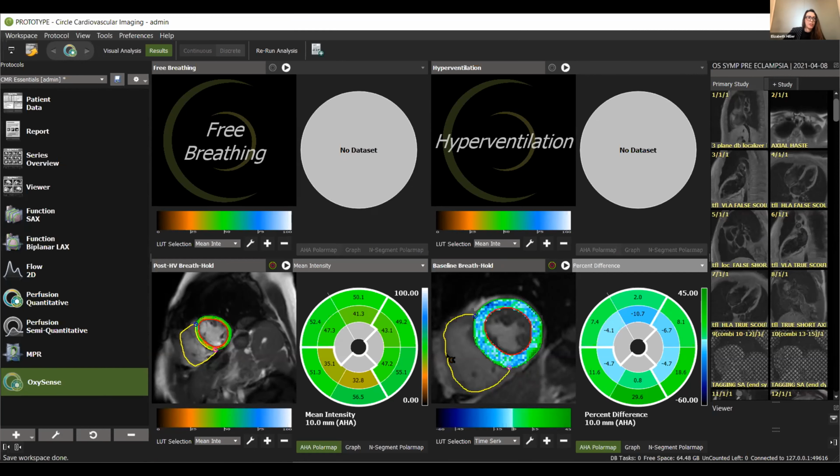Yeah, and that's a good point. I think that the ability to assess the entire cardiac cycle is very new to us. And as I mentioned, if I had done this before manually, it would have taken me the entire day. So the ability to assess this entire cardiac cycle is very new. So what I want to stress is that these normal values and the color coding for it is our end systolic values. And so I've stopped it here on the end systolic image, and that's really where these blue fluctuations come into play. In healthy people, we see blue fluctuations as we move through the cardiac cycle. And I think in the future, we're going to need to have phase specific or period of cardiac cycle specific values, just in terms of saying, okay, what's normal? How do normal people perfuse or oxygenate throughout the cardiac cycle?